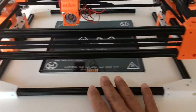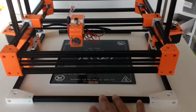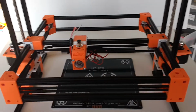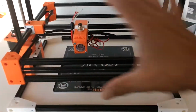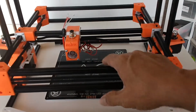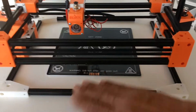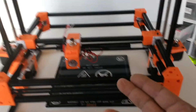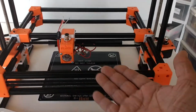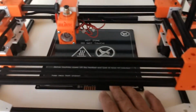Now I don't have a table right now that is attached to this Core XY, but the idea when I designed this was to have a solid base, very similar to the Anycubic i3 Megas. They have a solid enclosure that encloses all the electronics and the power supply. It's all in a nice little base, and then on top of that base they have the table. But on that type of machine, you have the table on your typical y-axis that goes back and forth. And so with the Core XY, you eliminate that by having the X and Y on the assembly here. But on this particular one, you have not only that, but you also have this rising, and you have the table steady. The table is not moving, as I think it should be done.